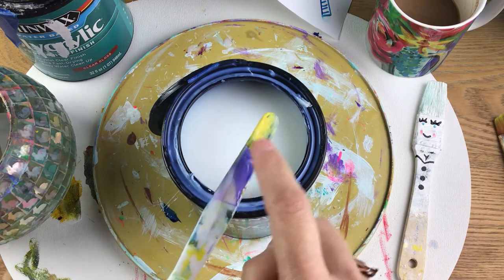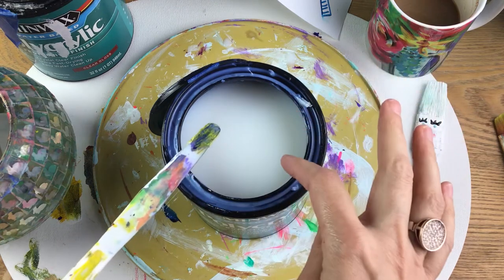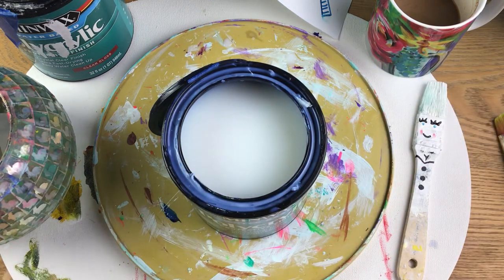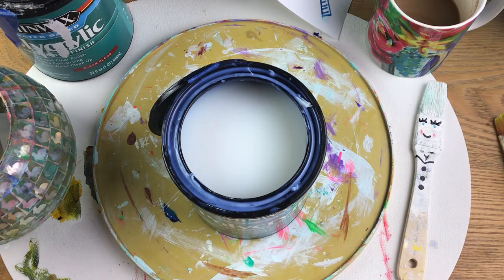I knew that this was dry, this paint palette, but be careful not to get any wet paint in there, because then essentially you're tinting that varnish to whatever color it was on your brush. So here's what I like to do.